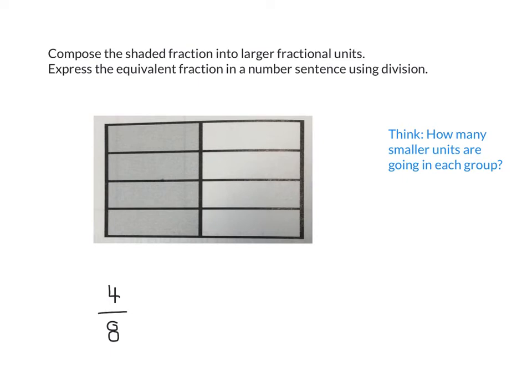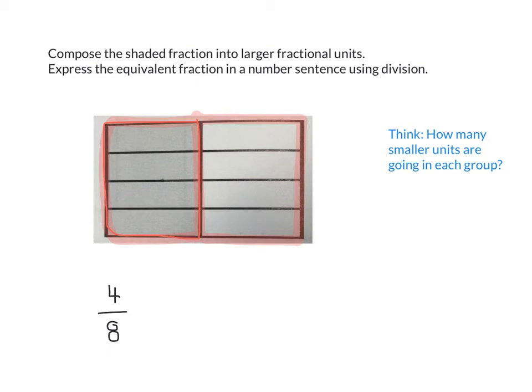How many could we put together here? What if I did this? Could that be 1 unit? I know it's hard to see right now. Could I put 4 together in 1 unit and 4 together in the other unit? Could I do that? Okay, go ahead and use a highlighter to show that we're doing that.